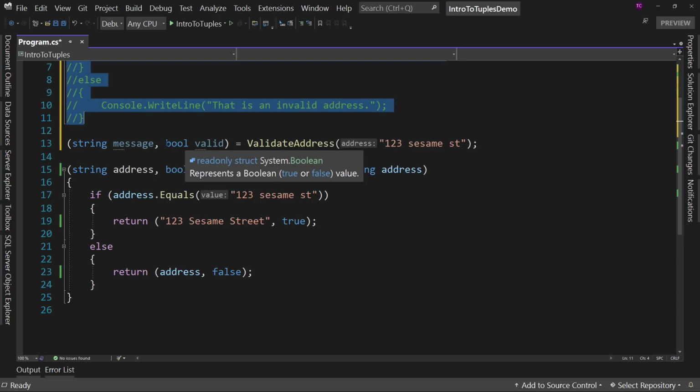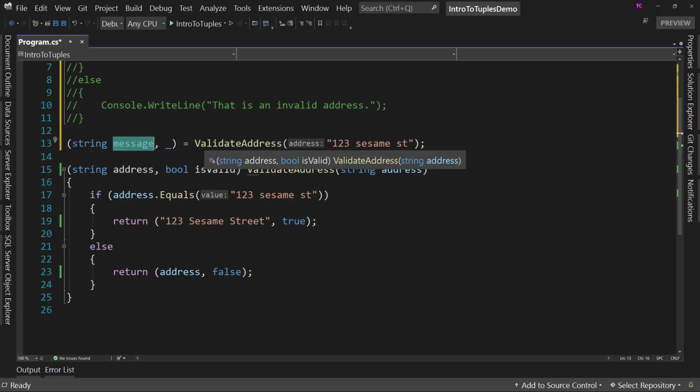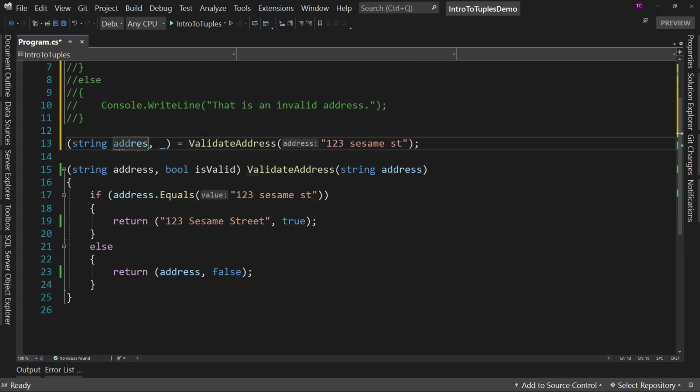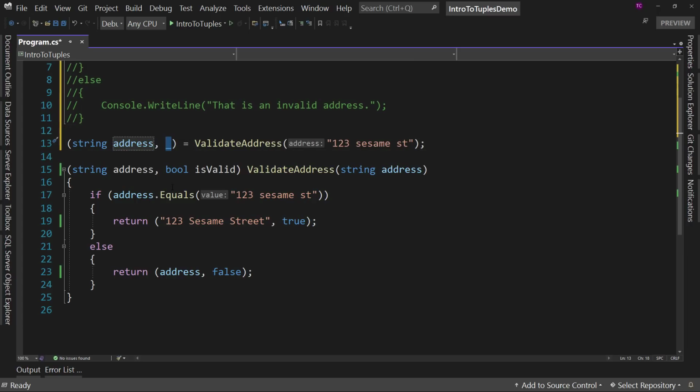But we could use a discard character, which is an underscore. We're basically saying, I don't care about if it's valid or not. I just want the resulting message or address. Okay? That discard character says, I don't care about that part of it, just give me the part I do care about.